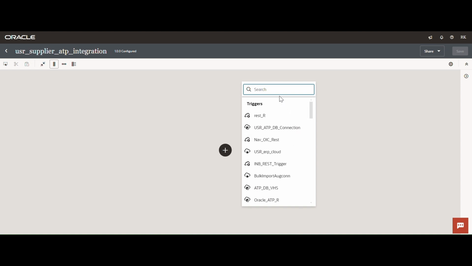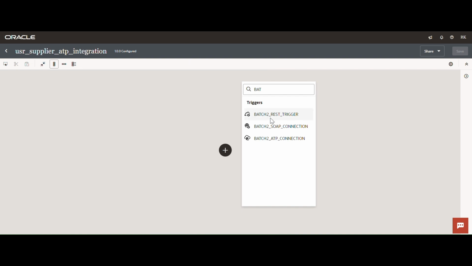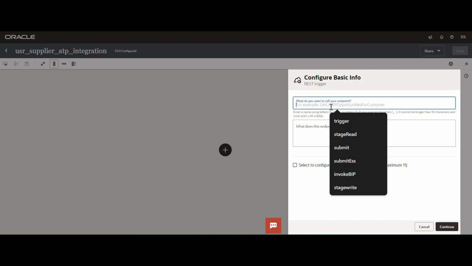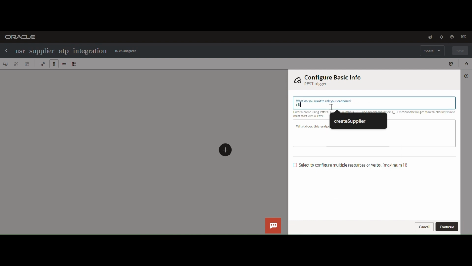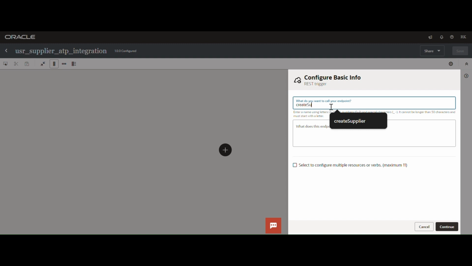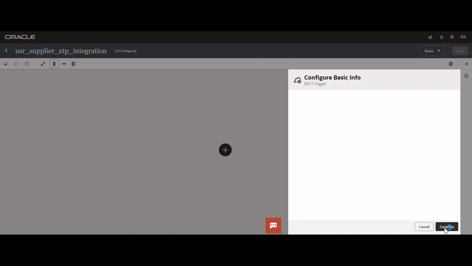So we will create a trigger because we will enable a REST integration. So I'm going to select a REST integration. Let me select the REST trigger connection. So this is for the create supplier trigger point. Click on continue.